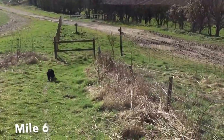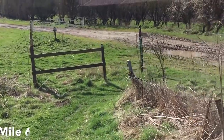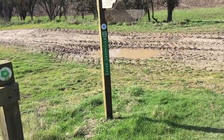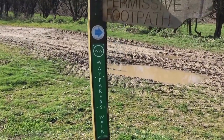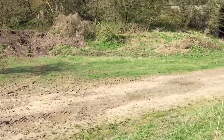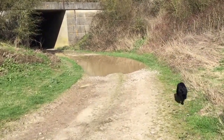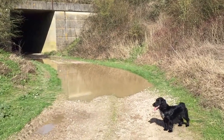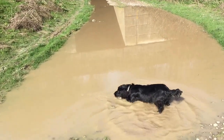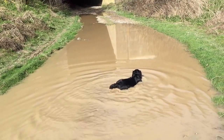So here's the subway coming up, under the A34. It's all pretty well signposted, but we will have marshals here. We're still following the Wayfarer's Walk. This is the bridleway footpath, and here's the subway. Hopefully there won't be a pond to navigate through. This is where my dog does his drink — does his hippopotamus trick. Oh dear.